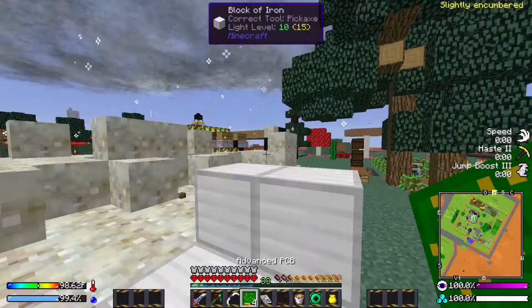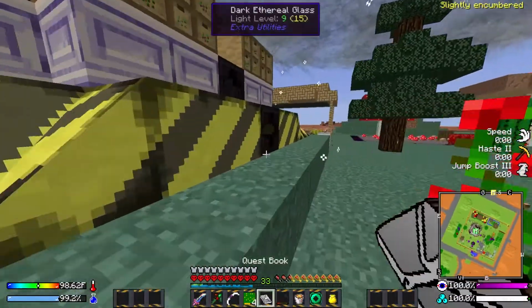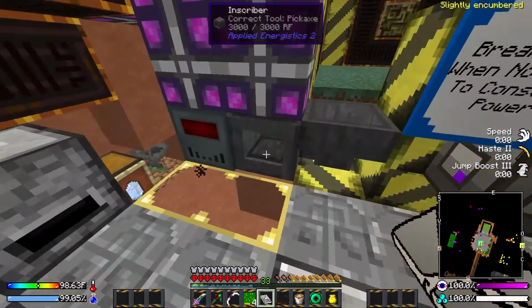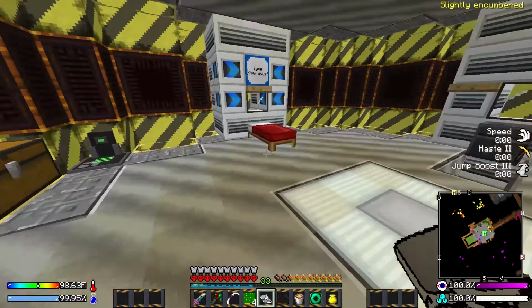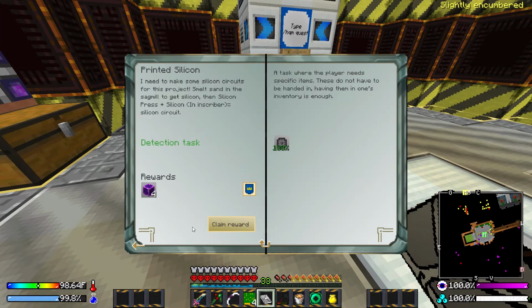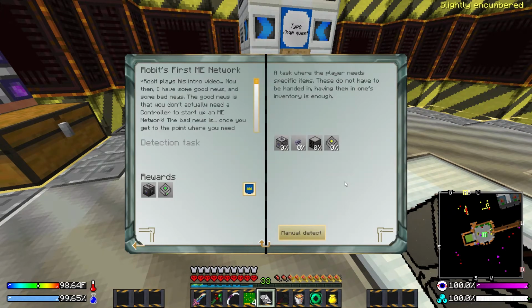Okay, so let's go back and get our silicon and see what the next step is in applied logistics. Down we go. Grab all of these. That should be all that we need for that. Victory! Robert's first Emmy Network. Which oddly doesn't use the thing that was used as the icon. Okay, Robert plays his intro video.